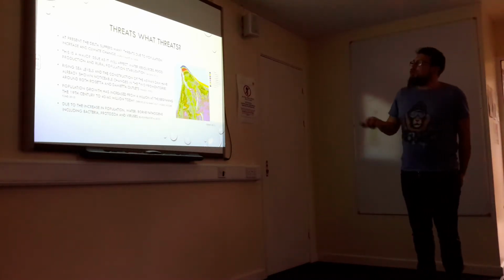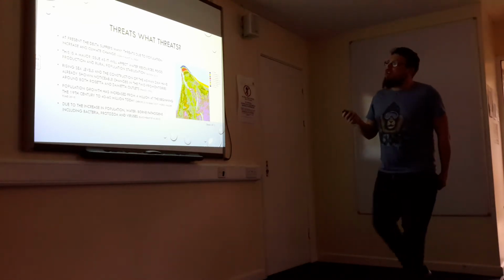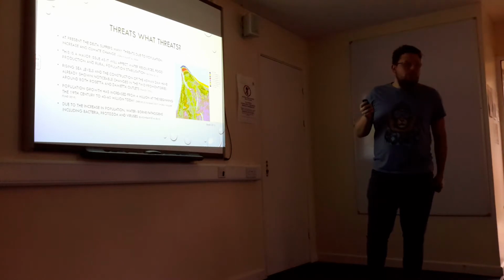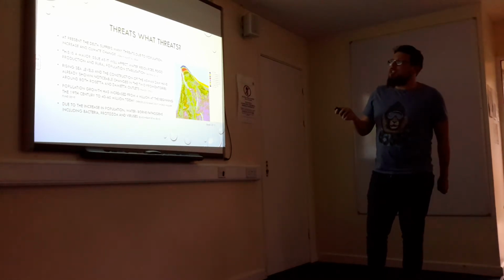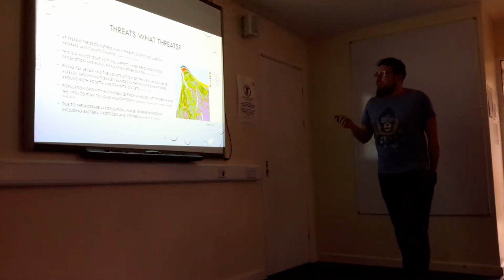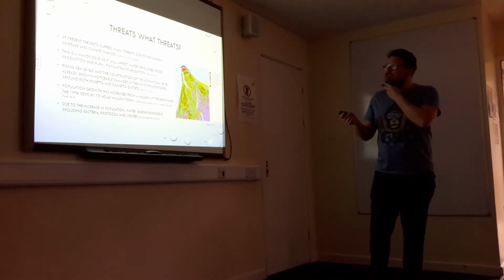Also, global warming. Since I think it was 1963 to 1992, the sea level rose at an annual rate of 3.1 millimeters in the Mediterranean, which for the low-lying wetlands of the delta is causing a significant risk.